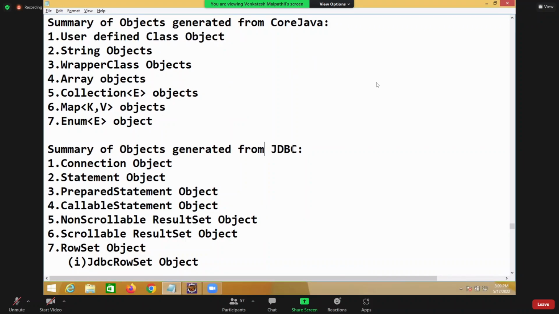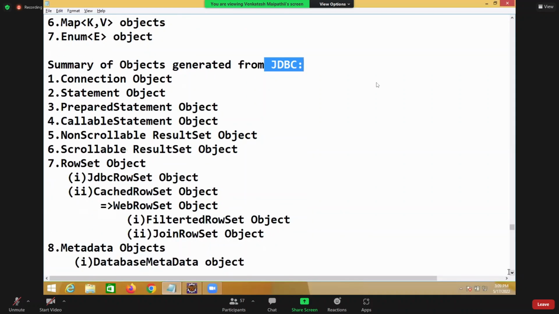So from JDBC, I covered a few objects to you, right? One object is the first object. Connection con is equal to DriverManager.getConnection, that also same, and Connection is an interface. So that getConnection method internally has one inner class.